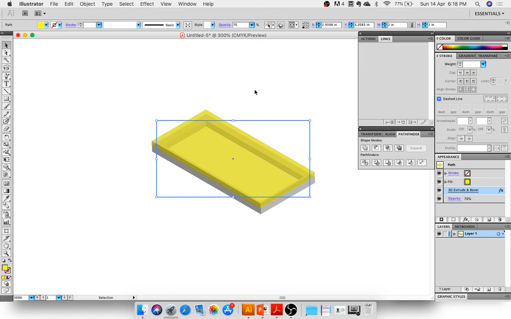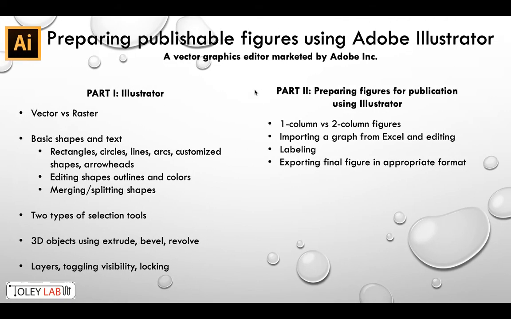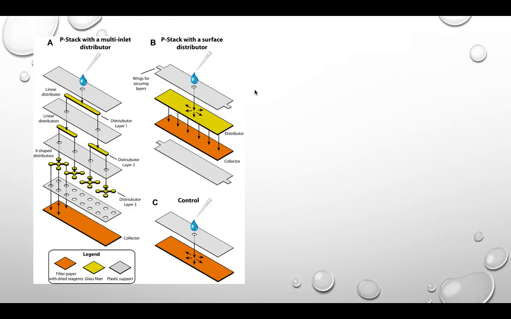And what I have done with these methods in the past is I'll show you some figures that have been made using this method. So this is one of the recent figures that was made where all of these objects were first made in 2D and then extruded and beveled using different lengths, heights of extrusion. And then they were put together and arrows were shown. So this is a very nice way of showing typically what we do in a lab where we arrange layers of paper on top of each other. So this is completely done using the extrude and bevel feature.